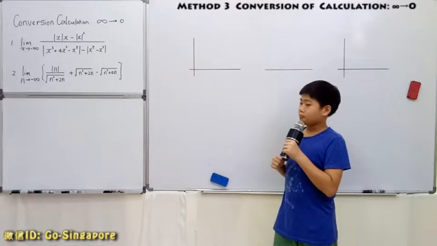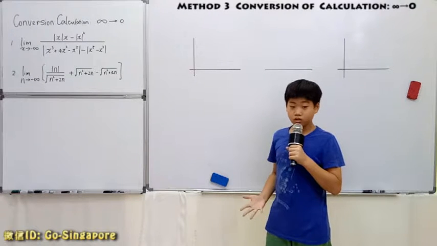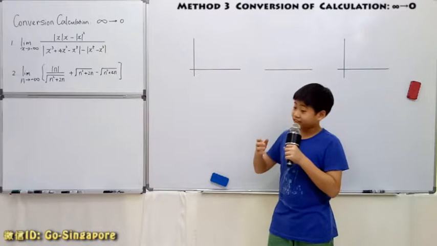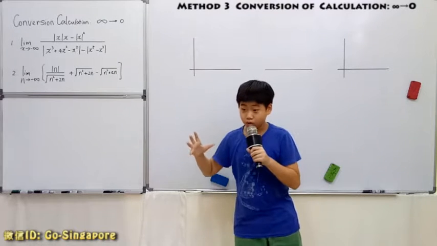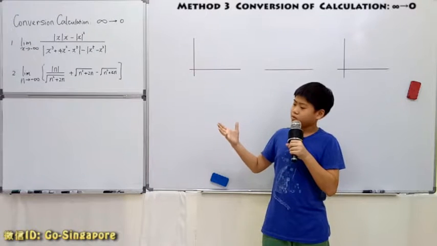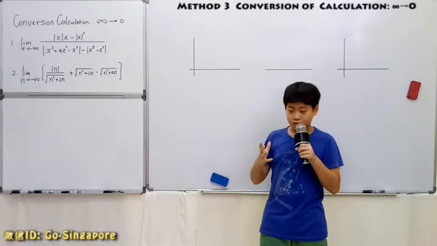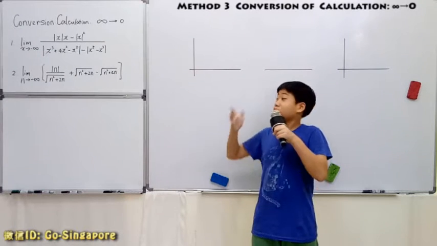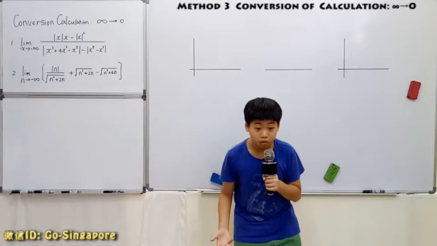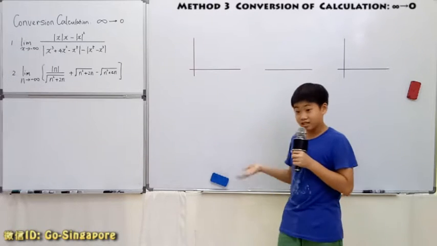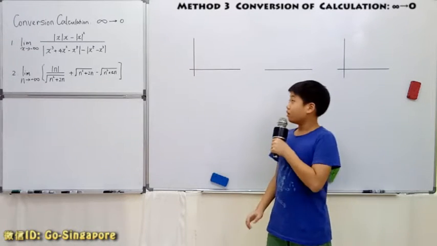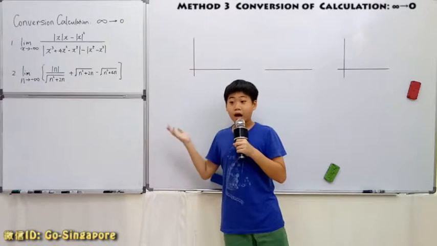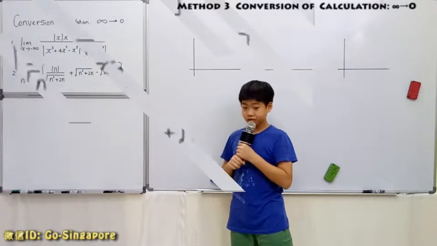Infinity is not a fixed number, so we cannot straight away sub it in. So we can change it into an infinitesimal. When we change it into infinitesimal, remember, infinitesimal approaches 0. So actually we just need to sub it in as 0, and then we can use that substitution. This actually helps us to find the answer to this problem.